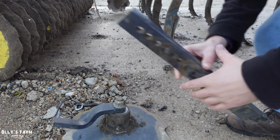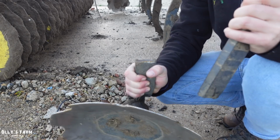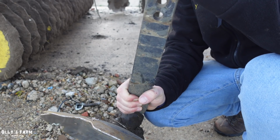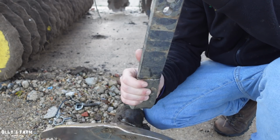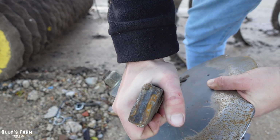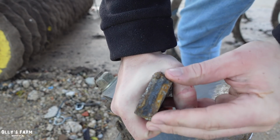I did take the middle discs out and I noticed it doesn't bung up on more established grassland, but if you have a look there, it's a bit of a shame really where it's broken. This was actually a weld, and it was welded together like that on the outside, and if you have a look where it's actually broken, it's sheared the weld off. That's what's happened, and there was no metal holding the middle together. It was just from the outside.